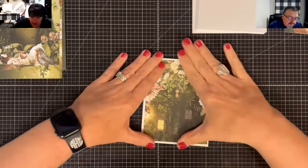Look how awesome that looks. Then you just add a sentiment. That's just so cool. I love how this works. Let's get another one. Is this straight up? Yes, it is. I love this camera. Yes, the bridal pack would be a good one for thank you cards.